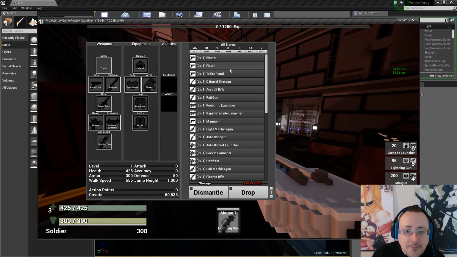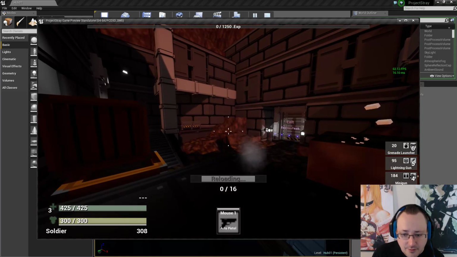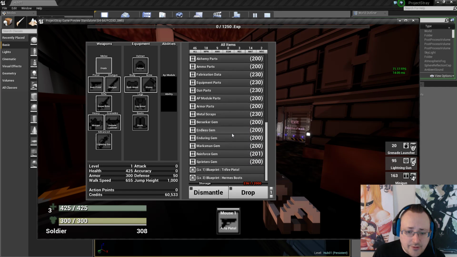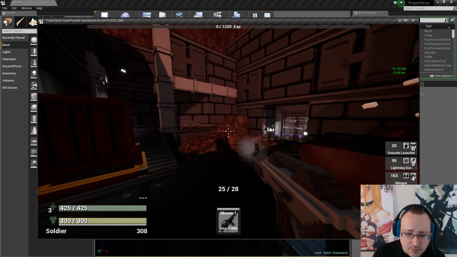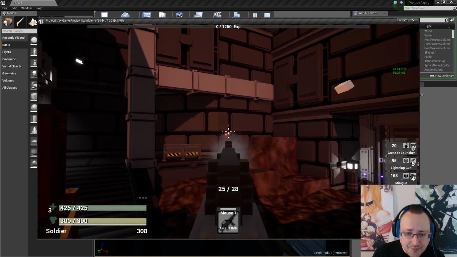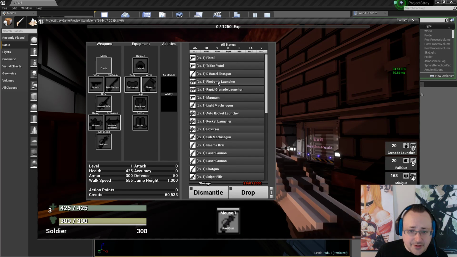That's cool. Anyway, there's an auto shotgun. Where's the auto pistol? Oh, I already have it equipped. Okay, auto pistol's working. What else? Two laser cannons. Auto shotgun. No, I already tested that. Magnum. Assault rifle. Okay. Blaster. Tested. I think that's it. I think I tested everything.